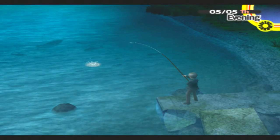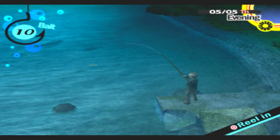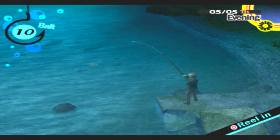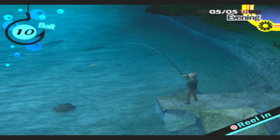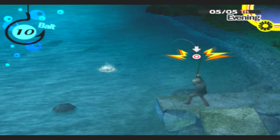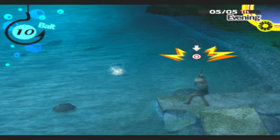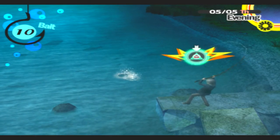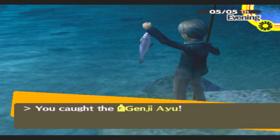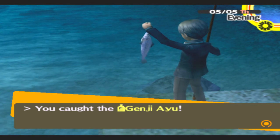It's true. But I'm gonna try again, because I really want that little trout. Come on. Come on. Let's go. Come on. Get that in. I'm pretty sure hitting those QTEs don't actually mean anything. Because sometimes I... Oh! Ah, fuck you, Genji Ayu. That's not what I wanted.